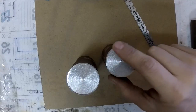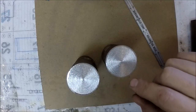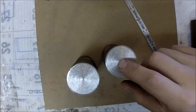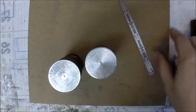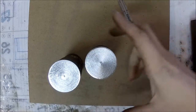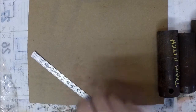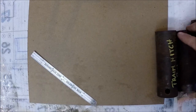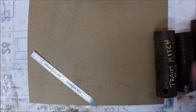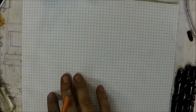They look, based on this cut, like they're really, really stinking hard on the outside edge at least. So I might wait and see how they machine. If they're too hard, I might wait until I get the furnace and anneal them. But I was very thankful. So now I've got a little pile of different steel that I can sample and test out and see how it machines, and how it's going to hold up to being a muzzle brake for a shotgun.